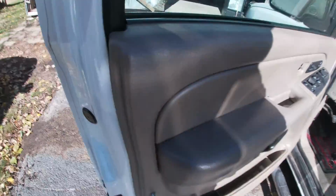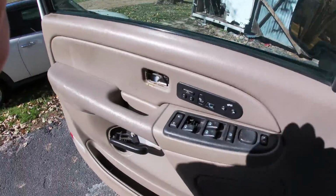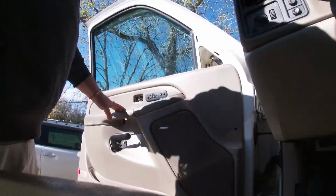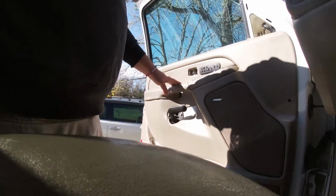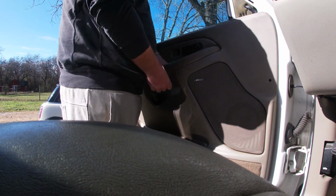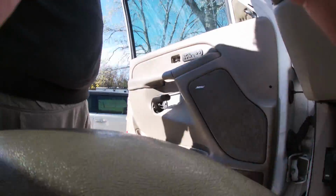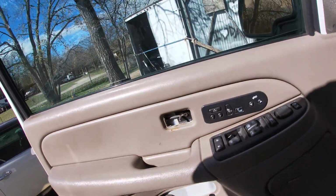All right, so we got this T20 out. I do believe those are the only two fasteners that matter. So at this point, it should just lift up, and it has a bunch of hooks all down the panel. So let's take a gander. So at this point, you should just be able to lift it up, I think. Something's holding it. What is it? Oh, it's that. I'm sorry. This is part of the door panel too.